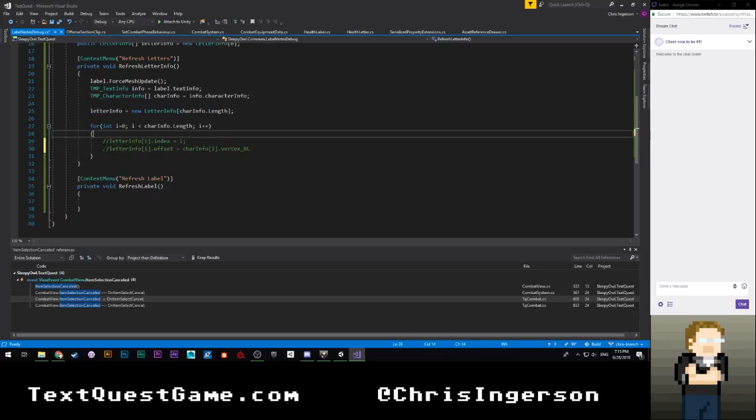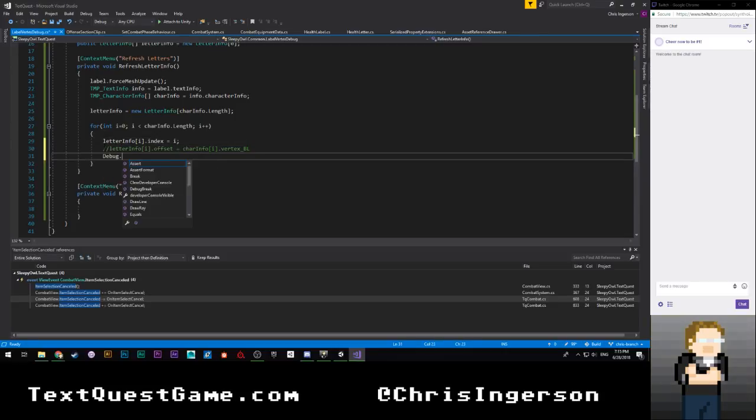I am going to get rid of this real quick, and I'm actually going to Debug.Log char info of i dot, what was it, bottom left? Yeah. Oh, I didn't realize it had top left, and I'm assuming that means it has top right and all that too. Yeah, okay. So we'll just say bottom left.